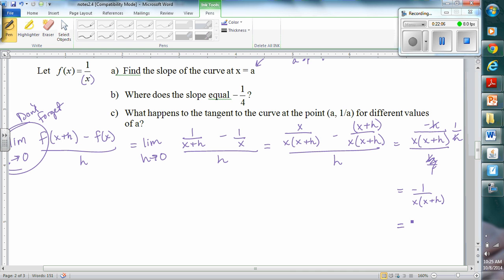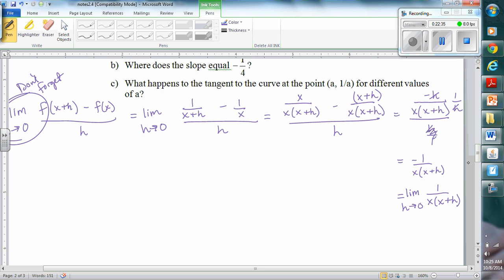At any point you realize, wait, we can plug in 0 and no longer get that, we can go back and say, don't forget, really this whole time, we wanted the limit, right? So the limit as h approaches 0 for negative 1 over x times x plus h. Well, shoot, how many limits have we done? And it's always h approaching 0. It's still negative. And we're going to plug in 0 now because sometimes limits are as easy as plugging in 0.